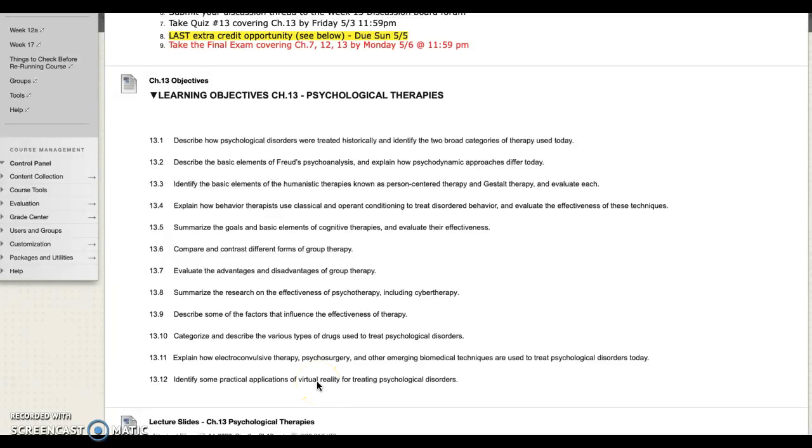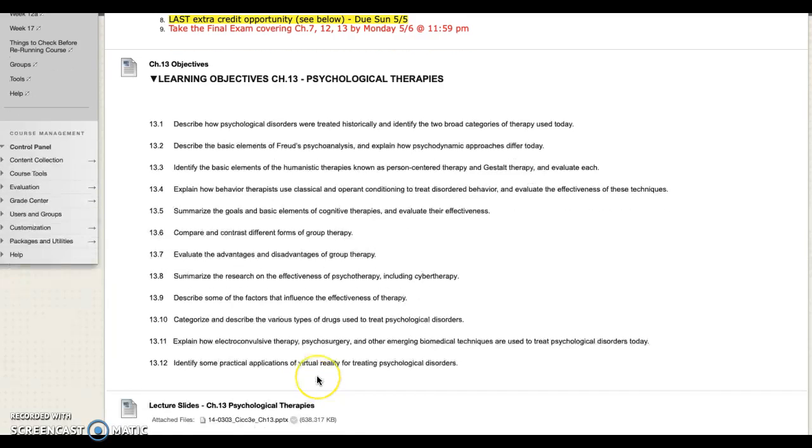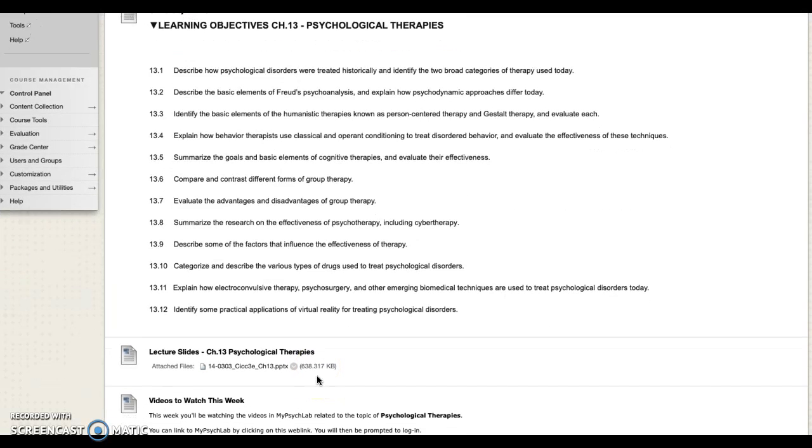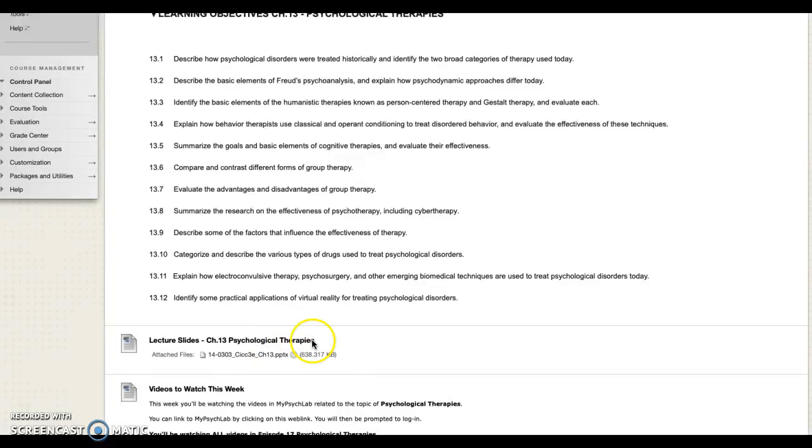And then the therapist can be right there to walk them through it cognitively and behaviorally to help them hopefully overcome it. So that's the chapter, sort of at a glance there. We have the lecture slides. And again, please take these. The best way to do this is to print these out and have them next to you as you're reading through the chapter, so that way you're seeing how things mesh up.